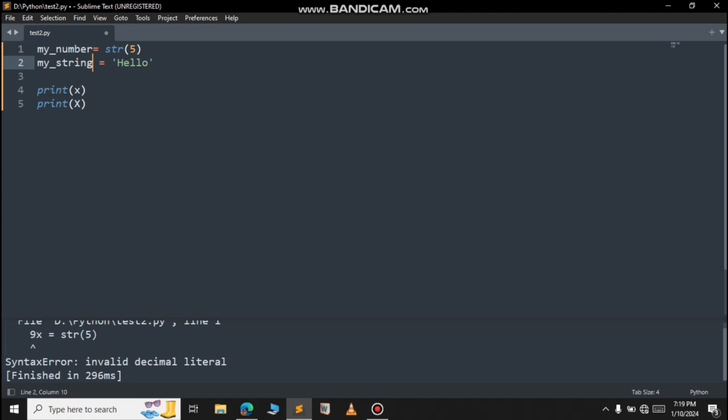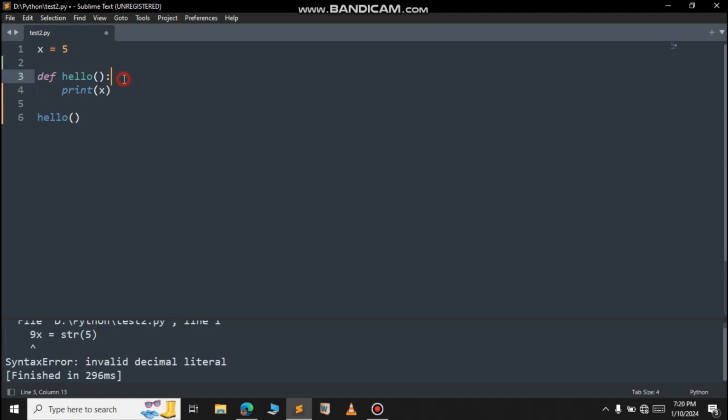Now let us see the concept of global variable and local variable. Here I have defined a variable outside the function. Don't worry about the function. We will discuss what a function is in the later videos. So the moment you define a variable outside any function, it is called a global variable, because you can access the variable inside any function. As you can see, we have accessed the variable x inside this hello function. So this is the usage of global variable.